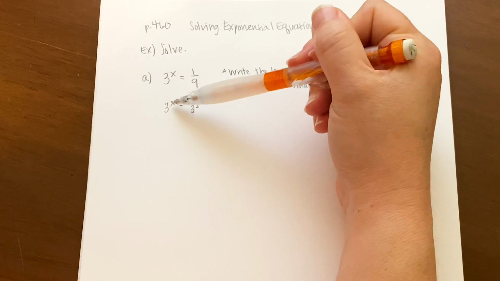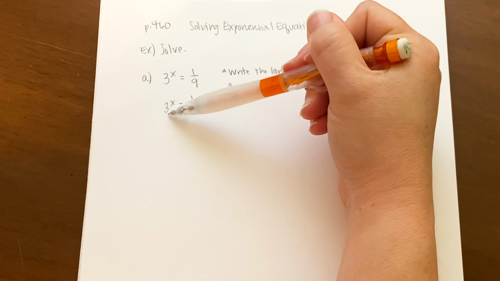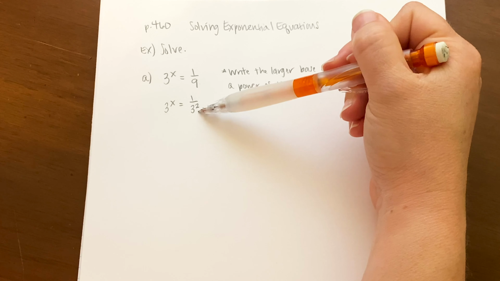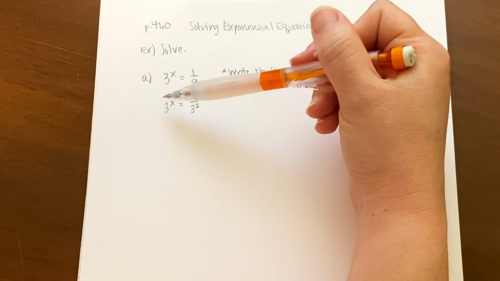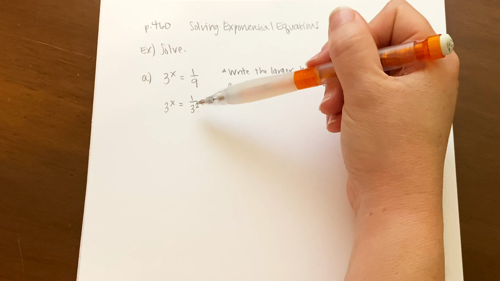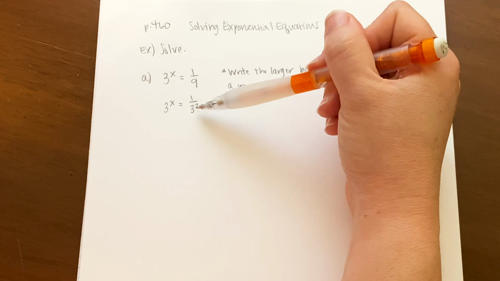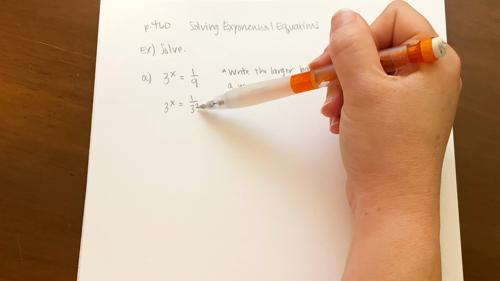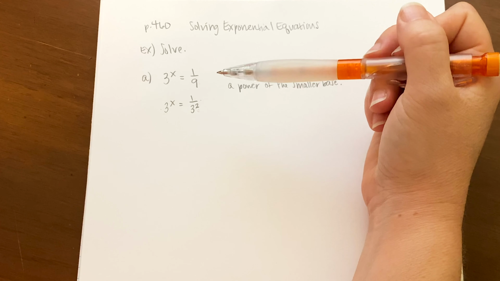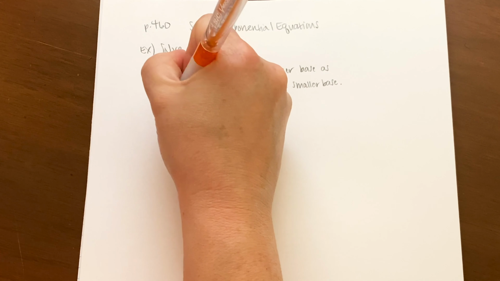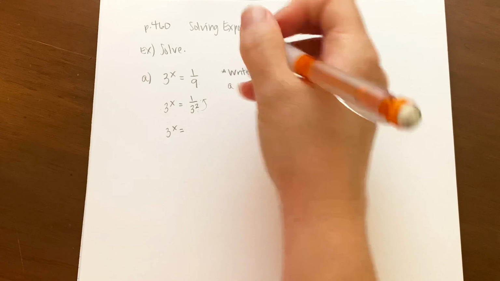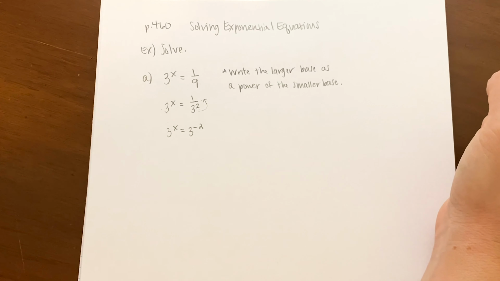Now, the next thing we want to do is we've got 3 to the x power over here. It's in the numerator. Even though it's not showing that this is a fraction, this is in the numerator. I would also like for this power of 3 to be in the numerator. It's just easier to work with if we've got numerators compared to numerators. So if you remember from last chapter, when we are working with exponents, we can move things around in the fraction by changing a positive exponent to a negative exponent. So on the left side, this is going to stay the same, 3 to the x. On the right side, I'm going to bring this up to the top by making it 3 to the negative 2 power.